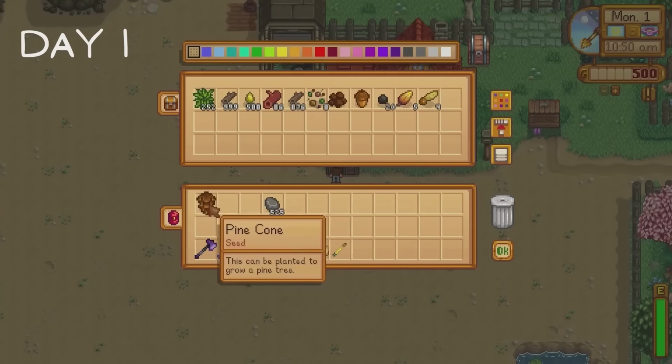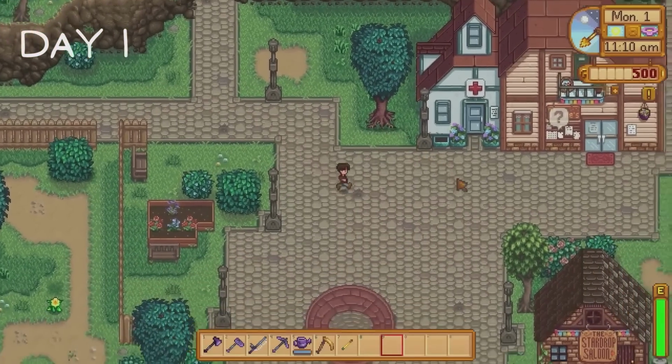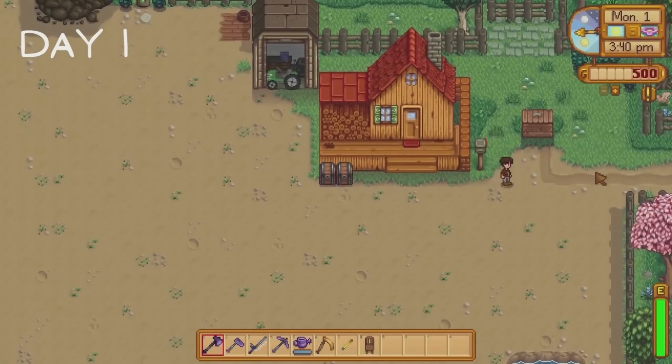It is time to go to the mines on day one. I start making my way to the mountain area when I realize I forgot to bring a chair. This will not do. A short time later, I return with my chair. I'll leave a link in the description of this video that explains what I'm about to do in detail.